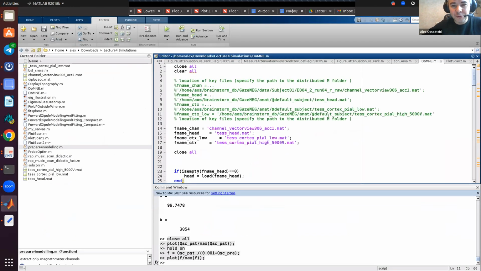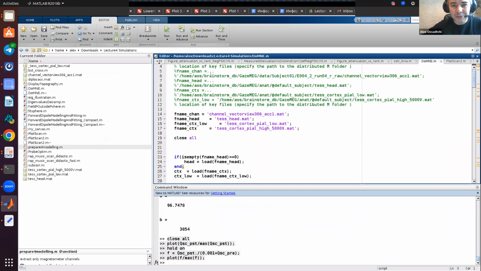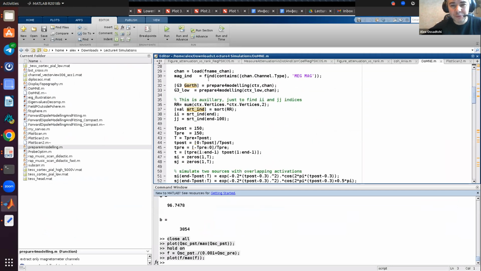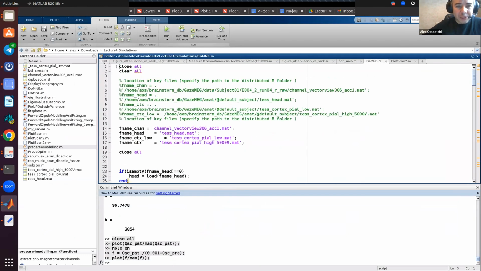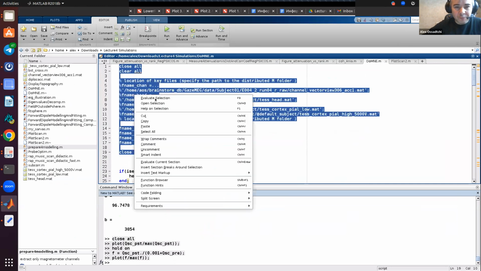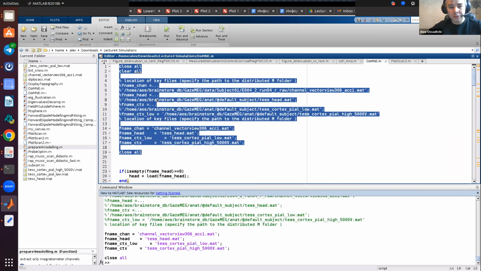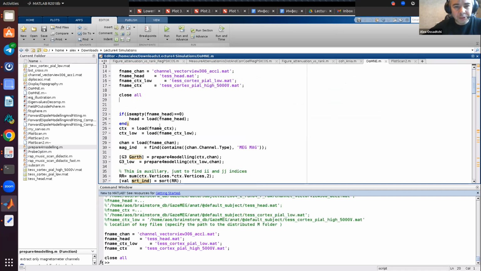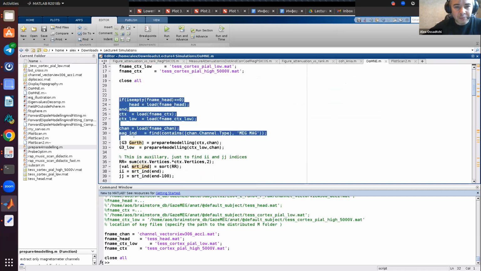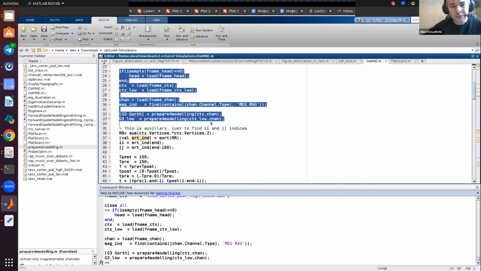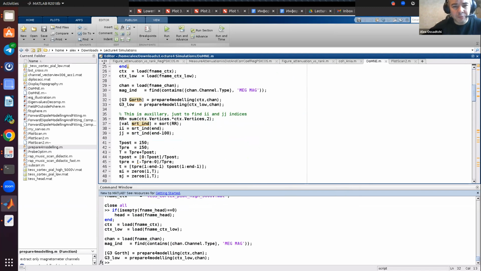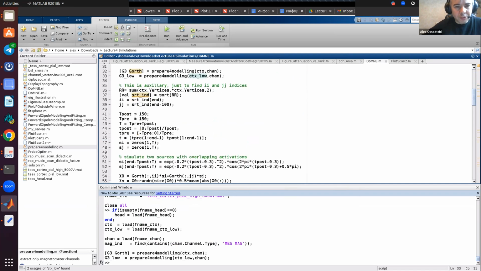Anyway, let's go to MATLAB. So you can see my screen, right? All right. So again, the same story. We have loaded the cortices. Well, first the file names, loaded the cortices. Then I simply wrapped this into a more compact thing, so that I'm just preparing the forward model for the high resolution cortex and for the low resolution cortex. Actually, we will not use the high resolution cortex today.